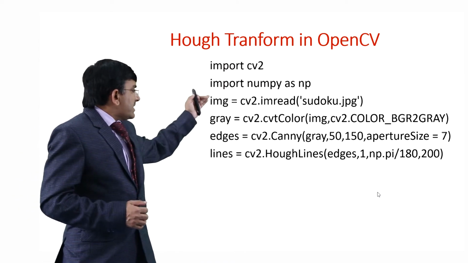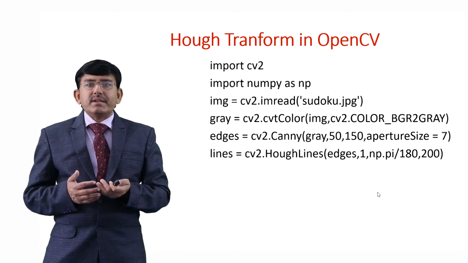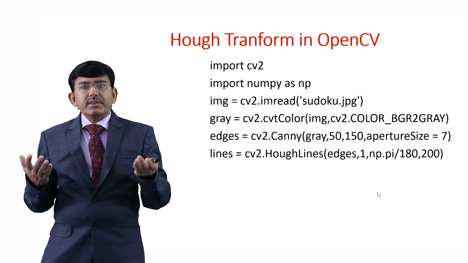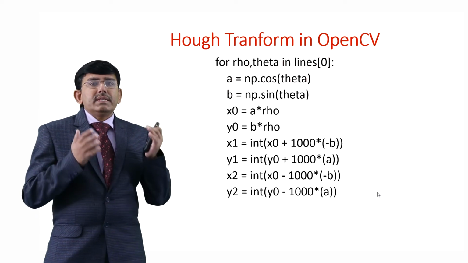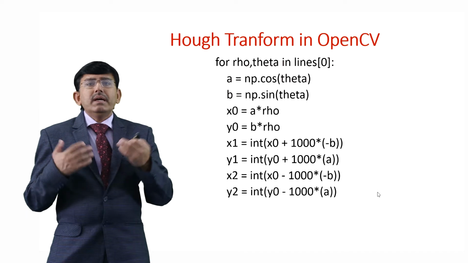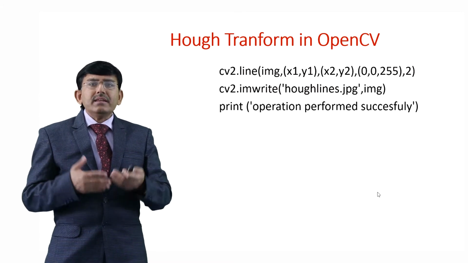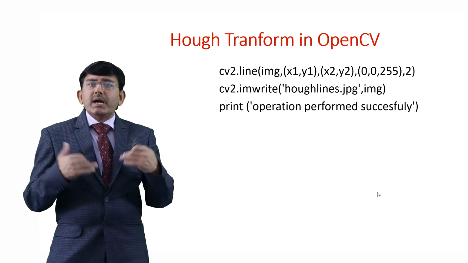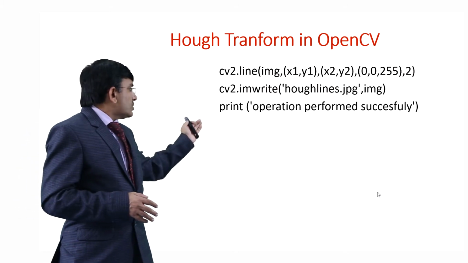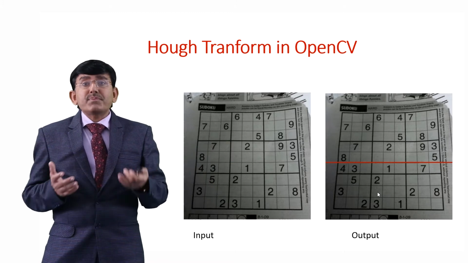Here the group of statements imports the required packages, reads the image, applies the Canny operator on it, and then finally uses HoughLines as a function to form its kernel. Apply that on the image with certain parameters, using cos, sine, and so on. We prepare the list of required parameters for the function to do the convolution through HoughLines. Then the updated output after the Hough transformation needs to be written to the storage device. So in the final result shown, on the left side we have the input image and on the right side the output after the Hough transformation.